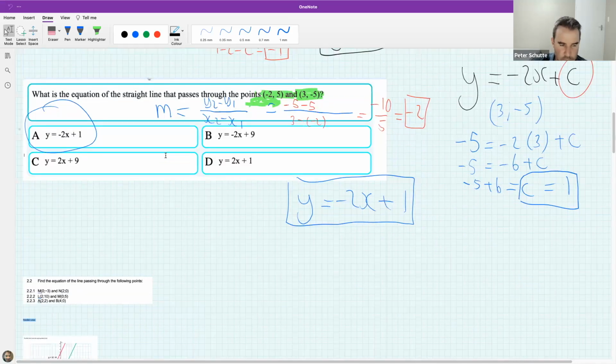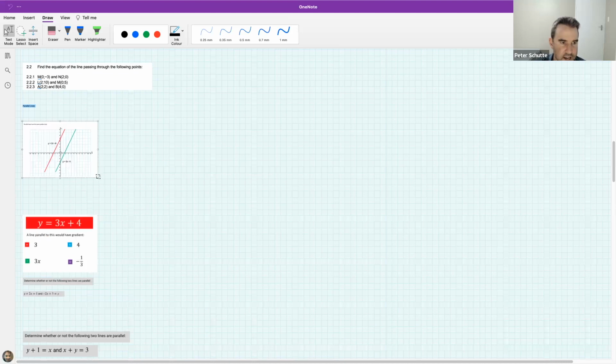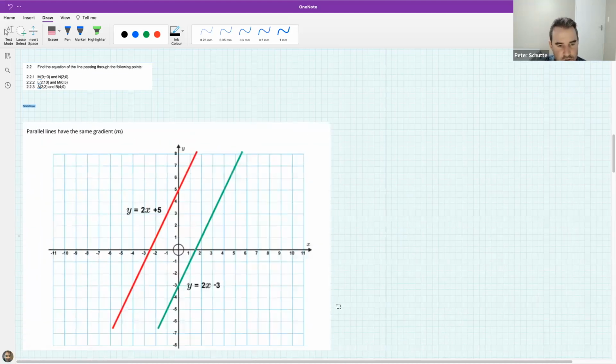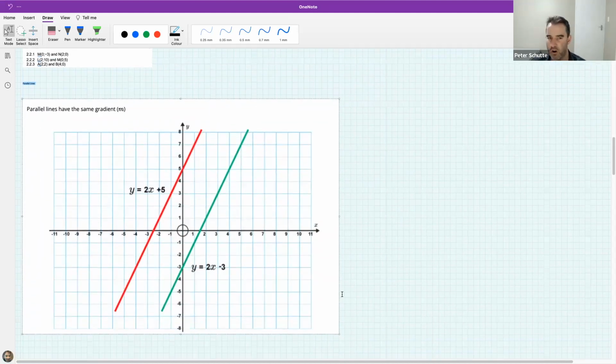Let's go back to what we were doing before the break. And I want to ask you to look at these 2 straight lines for me. And I want to ask for some comments about these 2 straight lines. So what do you notice about these 2 straight lines that are on the screen right now? I'd love someone to put their hand up and they can tell me something about them. Or you can put it in the chat. So let's go to Manda. Manda, what do you notice about this picture on the screen now?